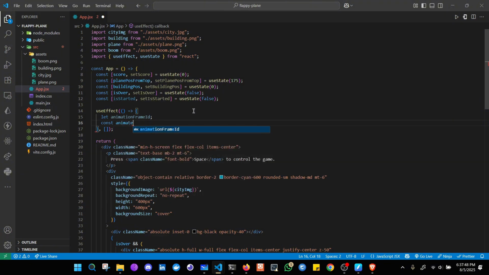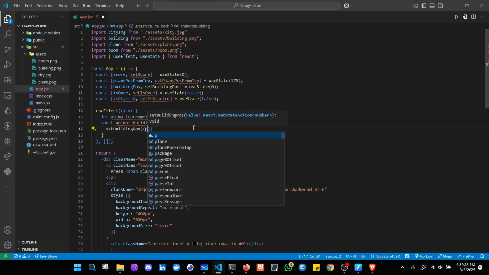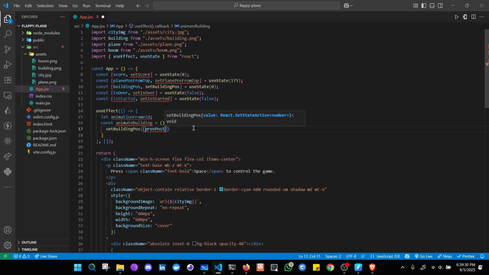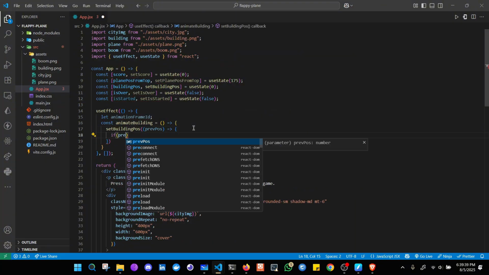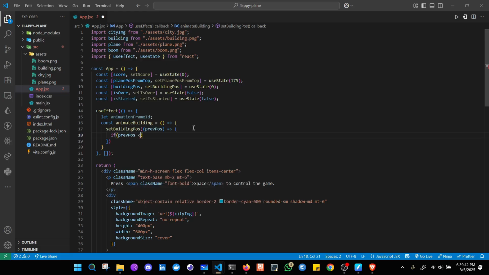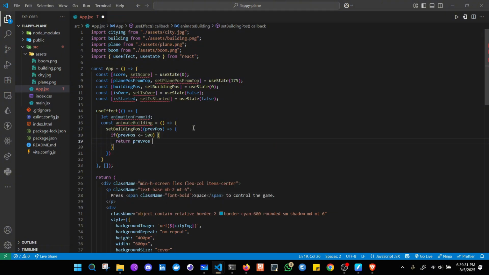So const animate building is equal to, now inside this function we will set the building position to, firstly let us get the previous position, then we will return that if the previous position, that is less than equal to 500, then we will simply return the previous position plus 1. So let me explain you this.